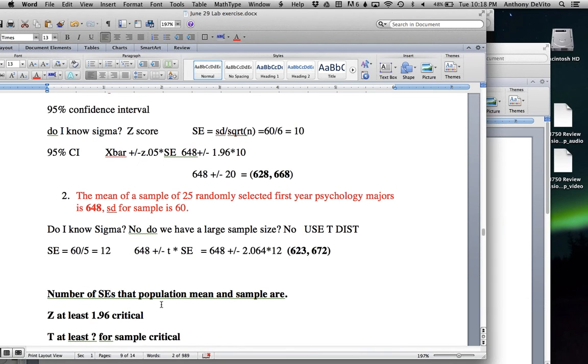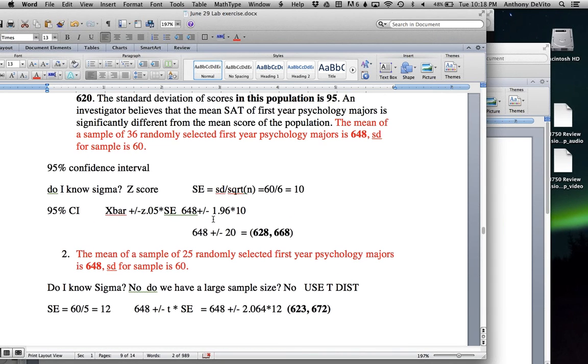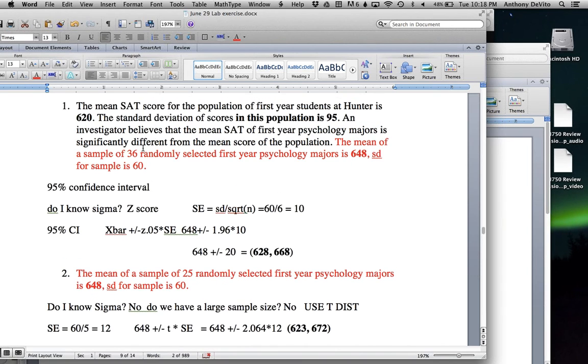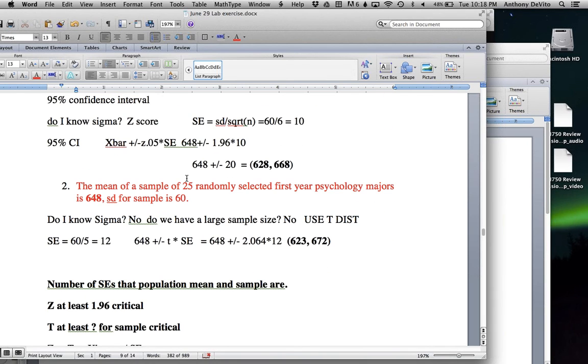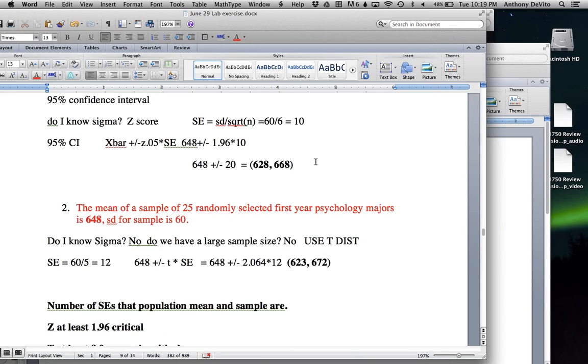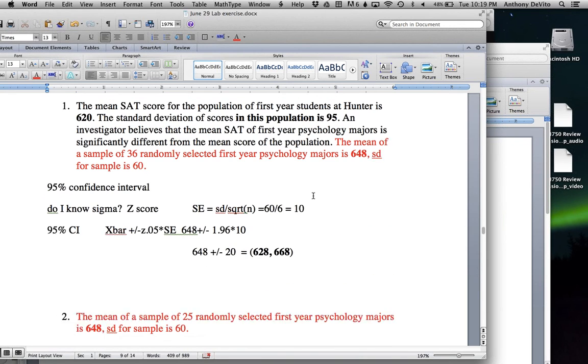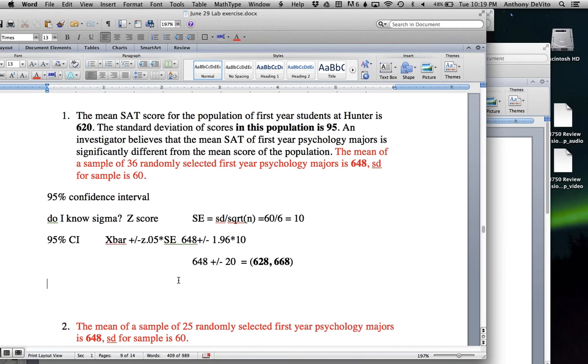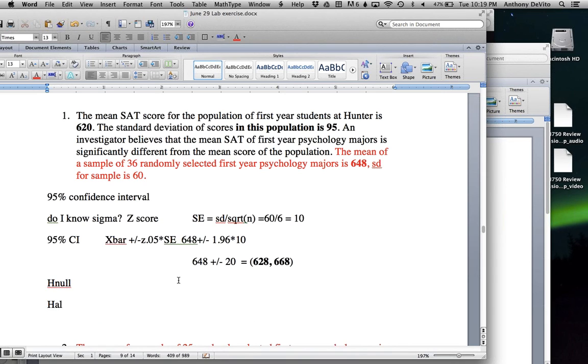I'm going to start with our first example where we either knew the population standard deviation or the sample size was bigger than 30. So we assumed that we knew it because it was 60, the same as our sample. Okay, so let's take a look at doing this. I'm going to go back up to where we did our calculation for our confidence interval. This time I'm going to do a single sample t-test. Well, the first thing I'm going to do before that is set up a null and alternative hypothesis, H null and H alt.